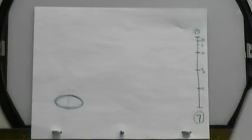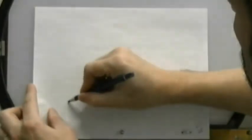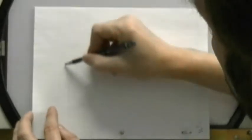So our halfway between these two is number 5. That's our first in between that we'll do. 5 is our halfway breakdown. We do a line underneath it. We find where our key position is. Actually, I'm going to flip this over. So our key position is up here. Low position is down here. Our path of action arcs out like this. So we find our halfway position right there.